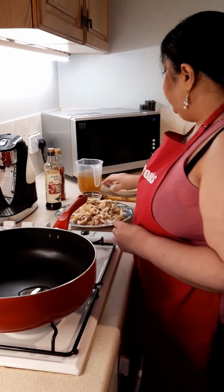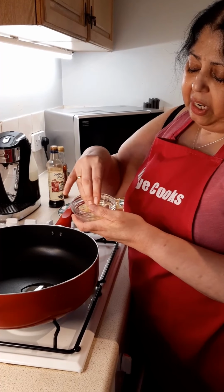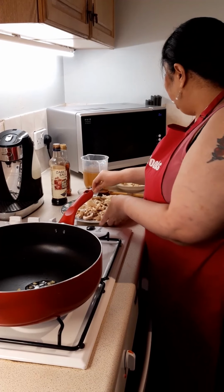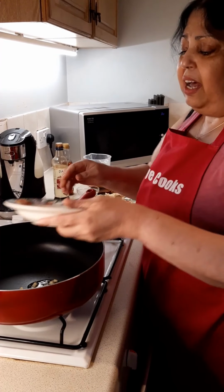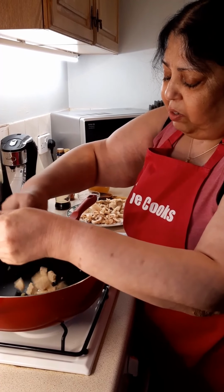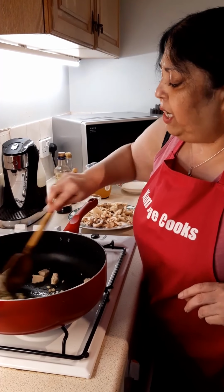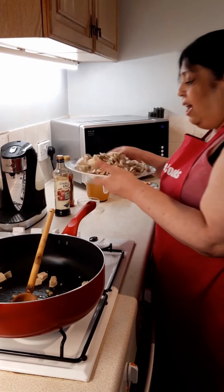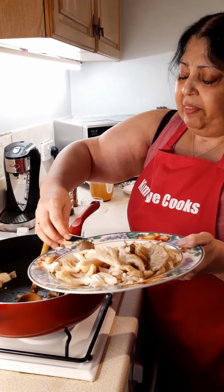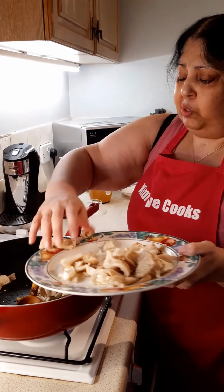I can now smell the oil, so I'm going to put in the root ginger, which I've chopped up finely, throw that in, and you can hear it sizzling already. Into that, I'm going to put in the corn fillet, which I've chopped into about a centimetre pieces. Give it a quick stir. Into that, I'm going to add those butter mushrooms, which I've sliced. And about a quarter of the oyster mushrooms.